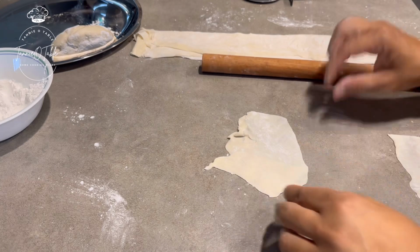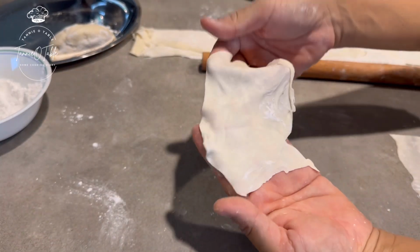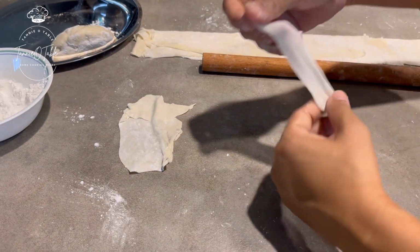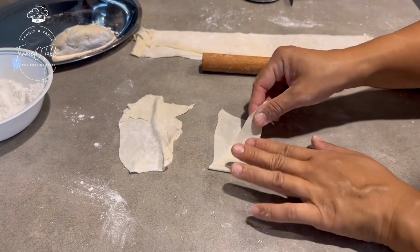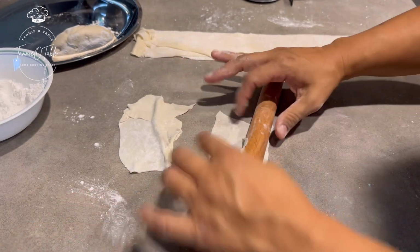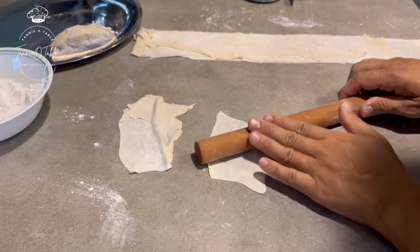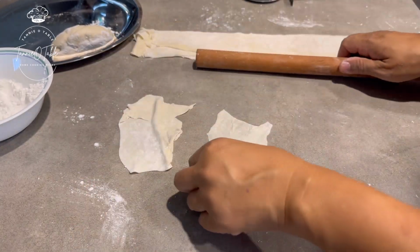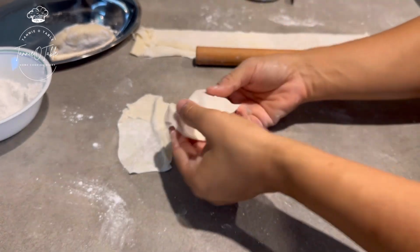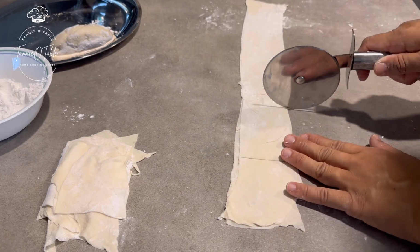I prefer my wrapper is quite thin, so this is how I like it. You can actually see through your finger, but you can make it a little bit thicker if you like, just not too thick, because when you boil it's not gonna be nice and soft, it will be too chunky. Like this little uneven one that I try to fold it up to make it square, and it just come out just perfect. When you wrap it you can't really tell. You won't need to throw away the corner of it because you can fix the problem just like I did.